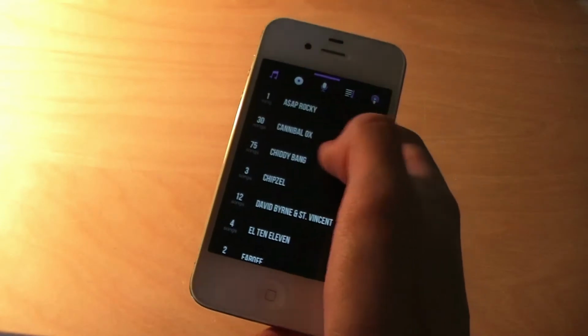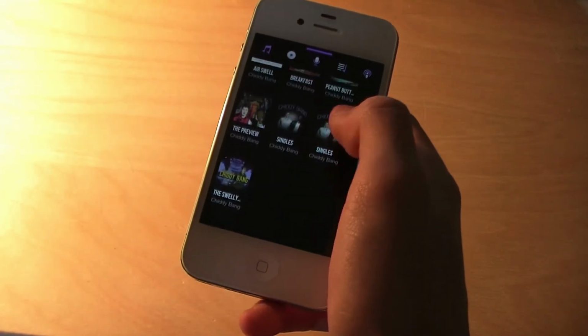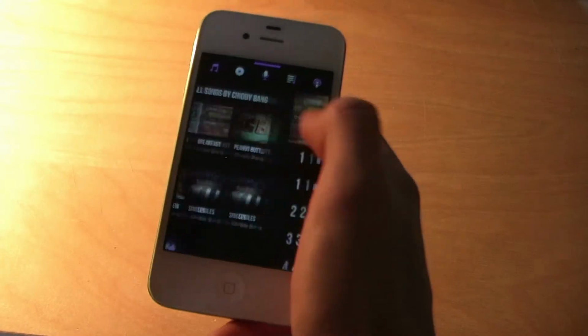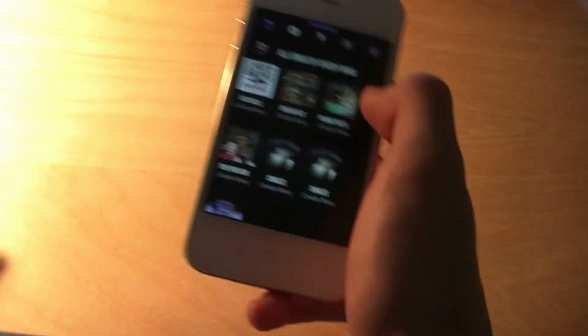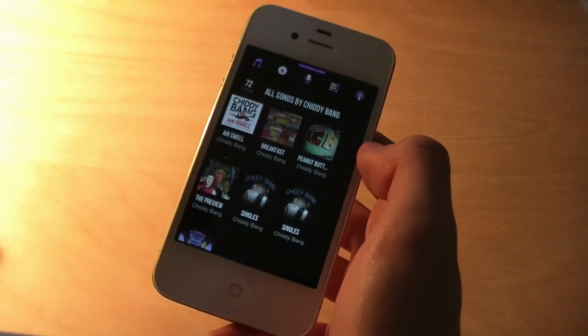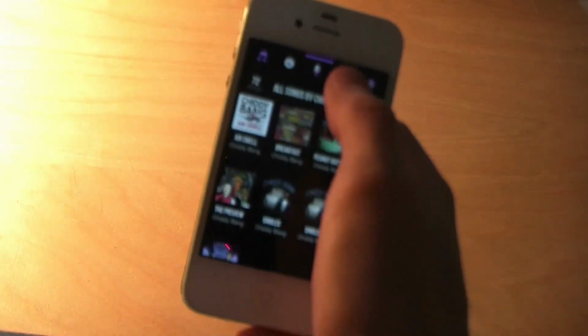And then your artists are over here. You can have a view that gives you singles just listed up here, and also albums. So it gives you a very friendly interface, an interface that makes you think you're not browsing just on an iPhone, you're browsing on an MP3 player that was built for this purpose.